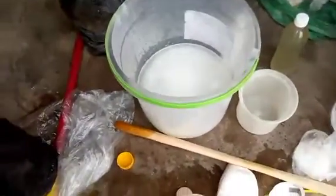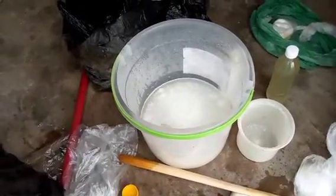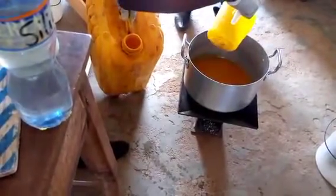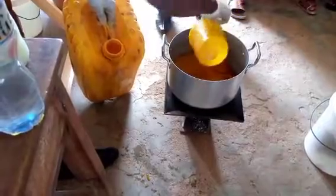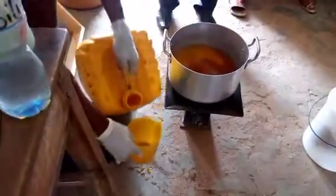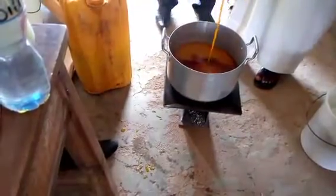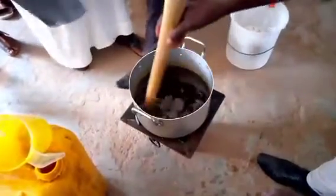If you are making your bar soap, what you are going to do is that you heat the oil, the palm nut oil. You heat it not less than 2 to 3 hours until you see that the palm nut oil changes like a palm kernel oil. So how can you get to know that it has changed? What you do is that you can put a plain paper inside. So when you remove it, you can't see any red sign on the paper. That is it. So we are going to do 5 liters of bar soap.